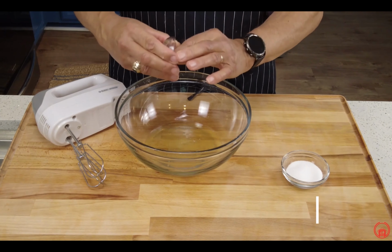Let's go ahead and start beating it. When we get the soft peaks, we're going to start incorporating the sugar until you get the firm peaks. You'll see how this goes in just a second too. Start out slow, otherwise we'll be flying all over. Okay, now we have our soft peaks. We're going to start incorporating the sugar a little bit at a time.